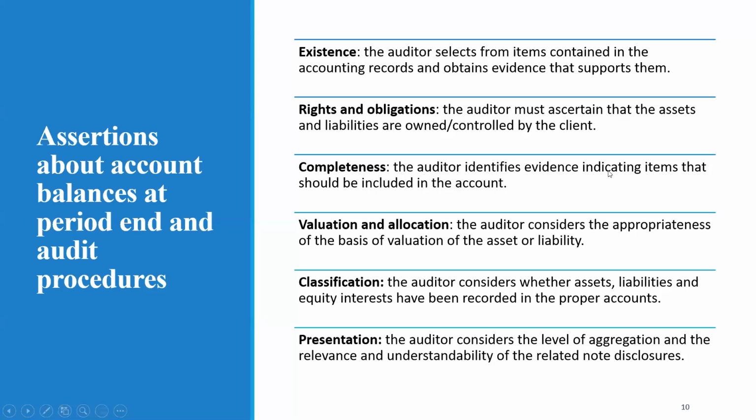When we design the audit substantive test, we should also consider the assertion, because some assertions will be naturally relevant to some tests. So we list something here, like account balance assertions. Here we list existence, rights and obligations, completeness, valuation, classification, and presentation. For example, if you are examining the existence of some accounts, what are the tests you can do?